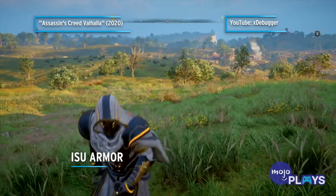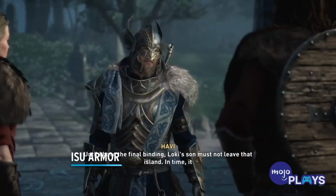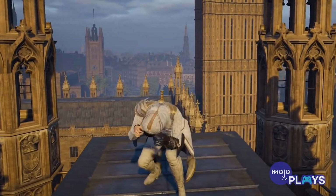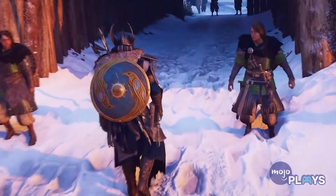As far as other protective technologies, there have been very few additions of Isu armor to the series, which all grant the player the expected defense buffs. But there hasn't been much lore delving into the origins of the Aegis, the Fallen Heroes, or the Thor's armor, besides that, yeah, they wore it.